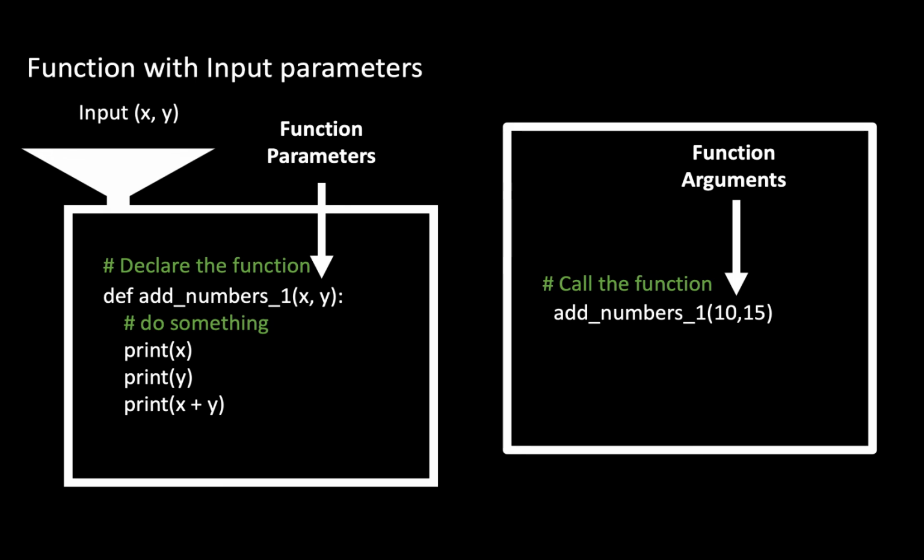And if you notice in our function definition, we have x, comma, y. They are positional parameters. X being first, y being second. And when we call the function, x is the first position, y is the second. So 10 is passed to the function, and so is 15. And 10 represents x, and 15 represents y.